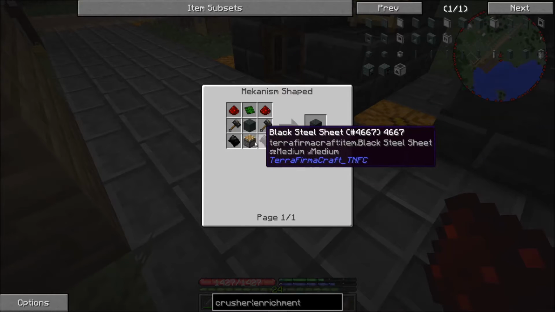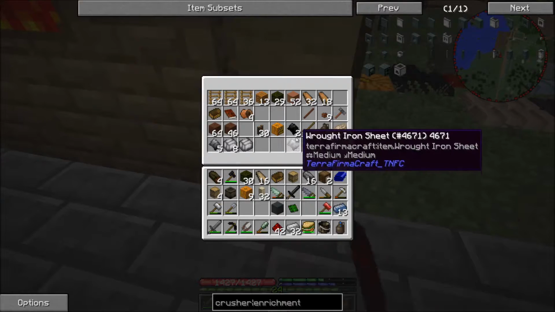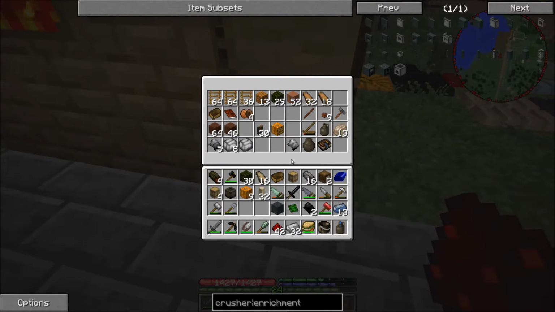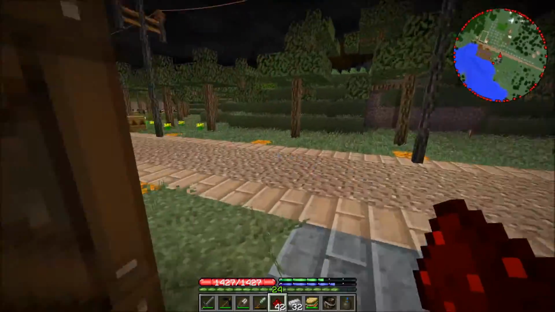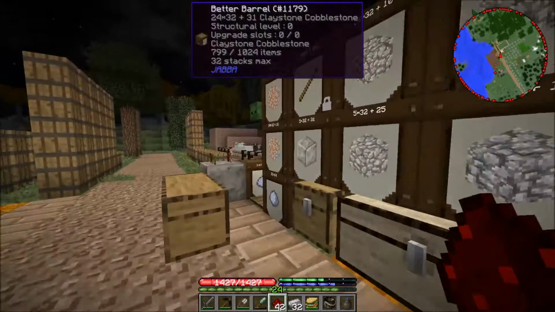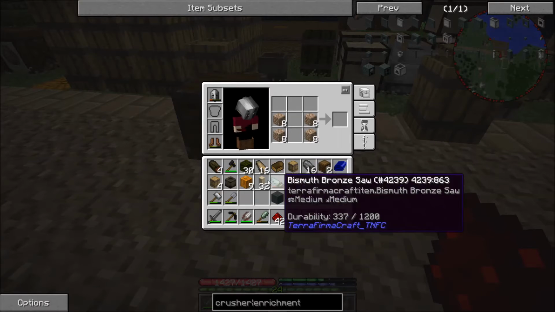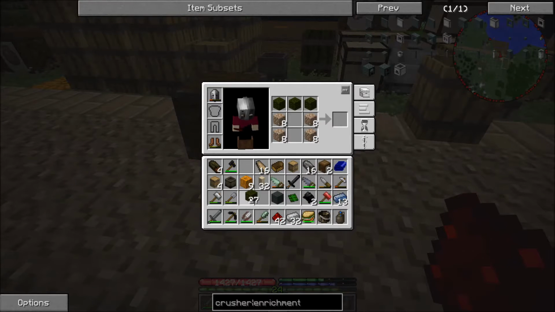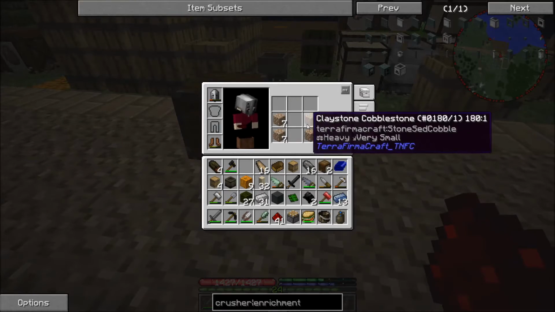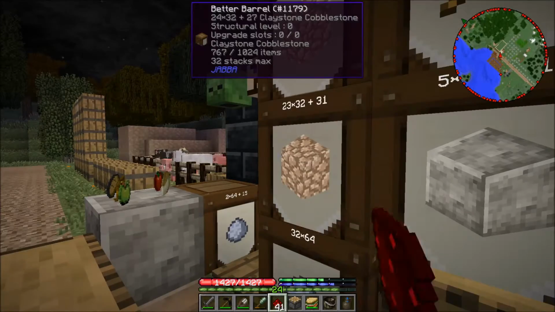Now we need a piston, 2 black steel sheets, which we've got those. And let's see here, do we have any of the other stuff that we need? It doesn't really look like it over here. So I need some cobblestone. Alright, so we'll make a piston. And of course we want to make as little of this stuff as possible at the moment because, well, resources are still very tight.